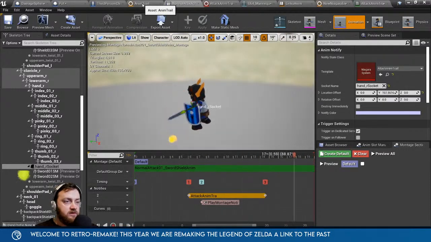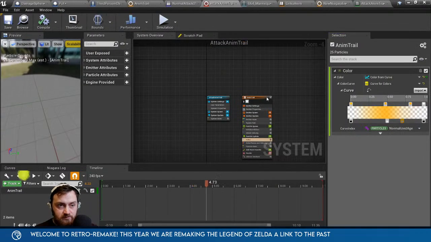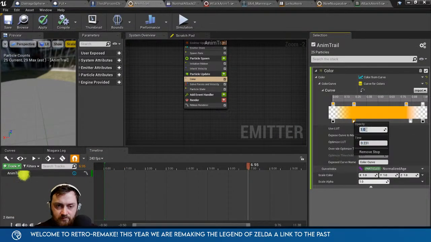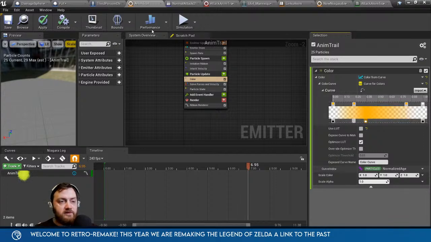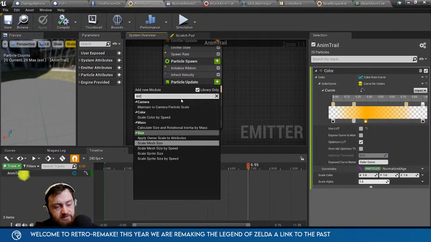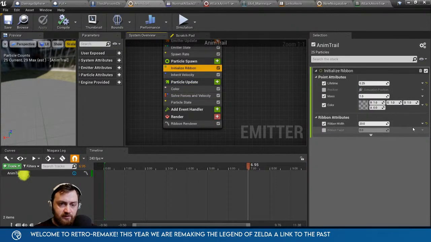Alright, yeah, cool. Right, next we're gonna make it so hang on. I should have done this on here. Hang on. Get rid of that. Point 5. Oh, like that. Okay. Next we'll make it change its size over time as well. So particle update size. Actually, not size. Ribbon. Change the ribbon width over here.